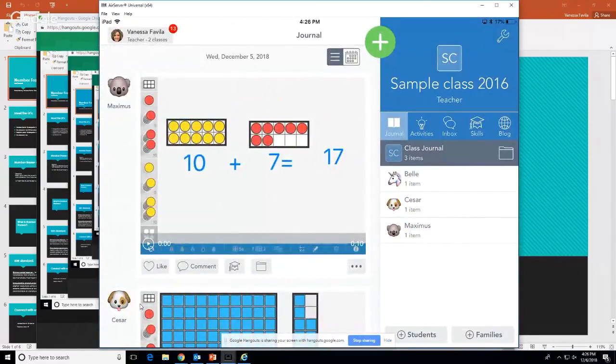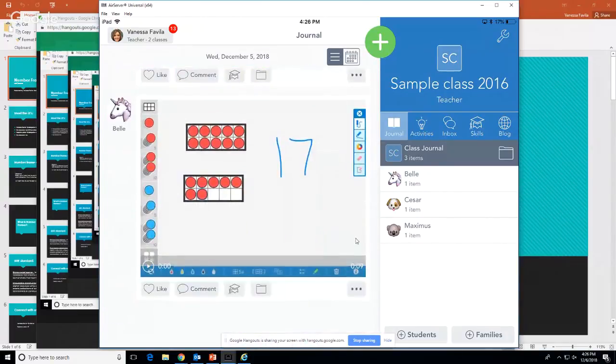I'm going to take you to, this is just a made-up class that I made. So here are some examples of the student work that they added. So I'm going to go to my youngest example. So this would be one example where the student made 17, and they actually recorded themselves telling how they made their number.